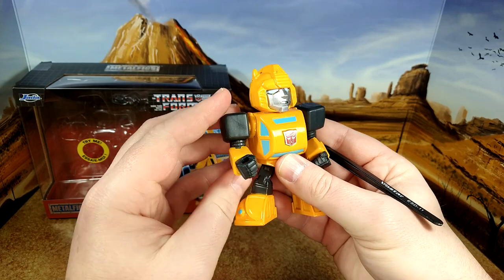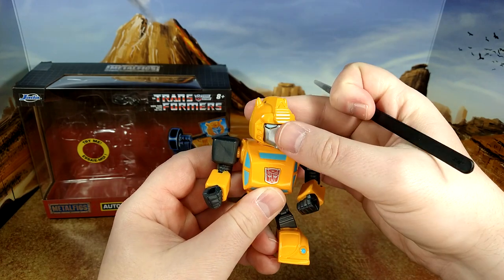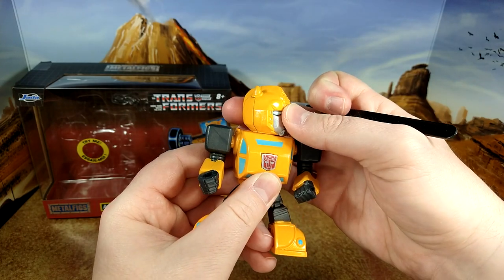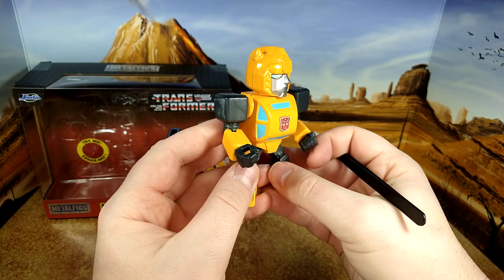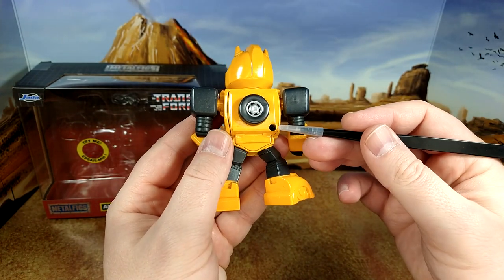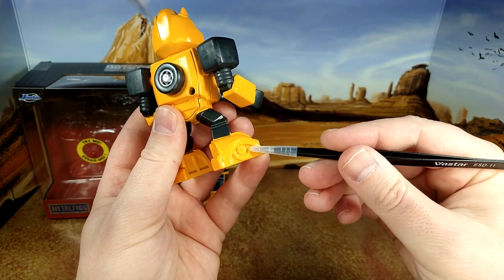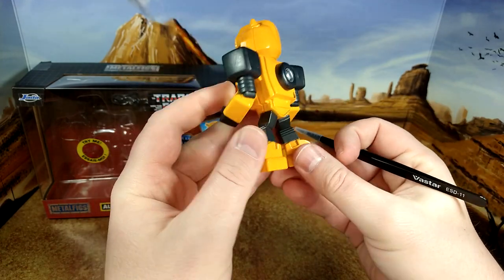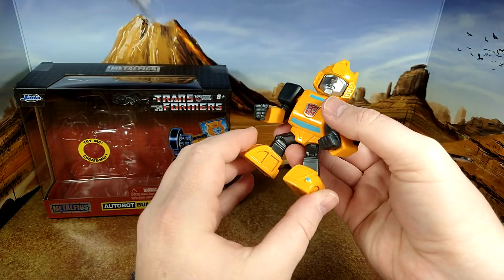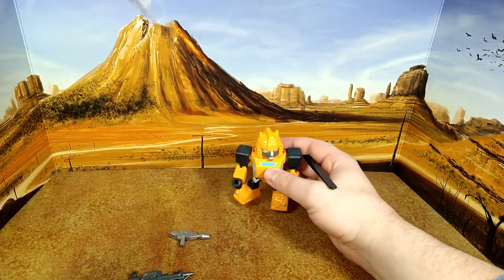There's a slight rotation — you get a swivel on both hands, and on the head there's maybe a 90-degree rotation left to right. You could force it more, but who wants that. In the back, really cool — he has little spare wheels, and there's a screw if you want to remove it to change the batteries inside. Could have painted the wheels, that would have been nice, kind of like the G1 toy.